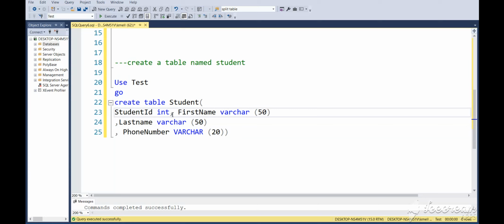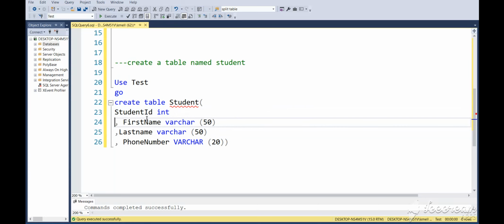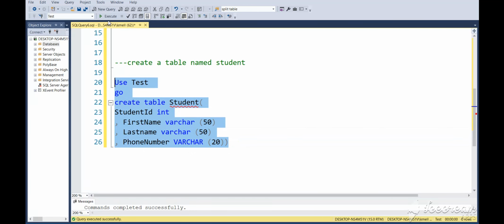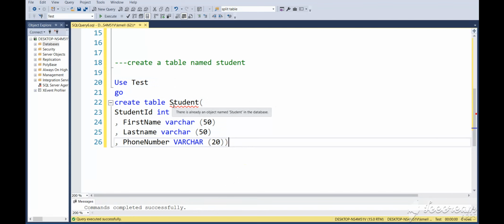It's best to arrange your queries like this so that you can see that you're not missing anything: student ID, int, and go on to first name, last name, and phone number. Once you're done, just highlight and execute. You'll get a message down here in the message box that tells you command completed successfully, which means that you have created your first table named student.